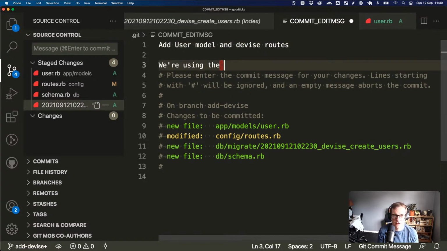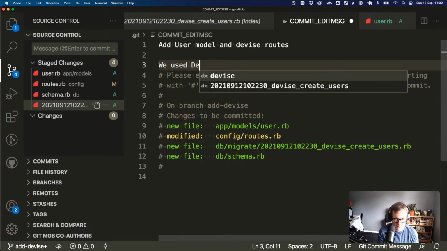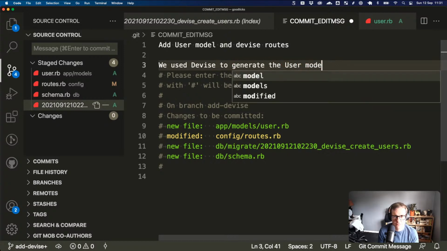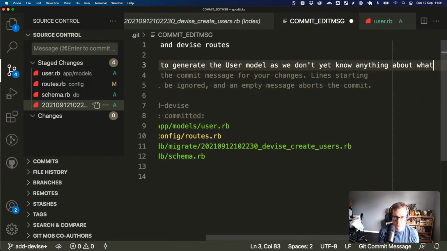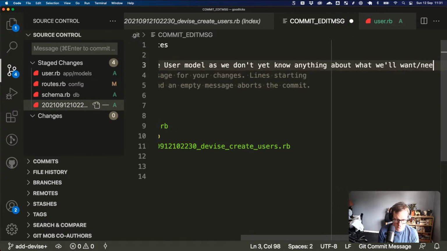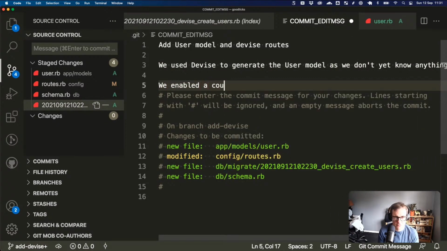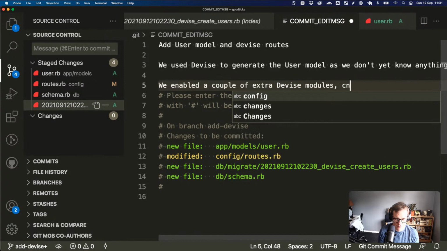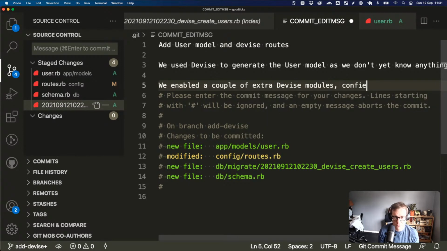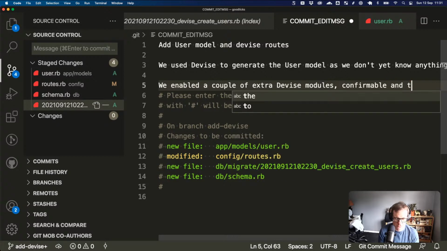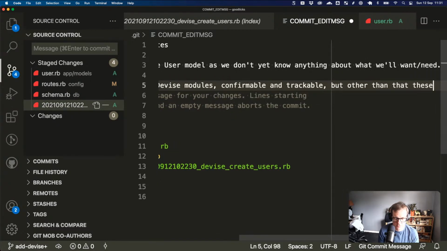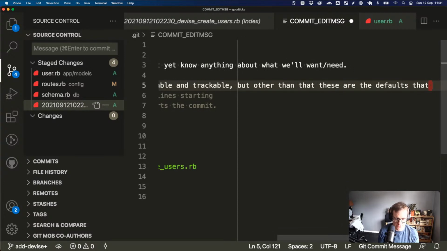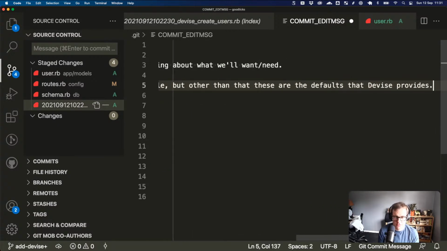We're using the confirmable and these are the defaults that it provides.